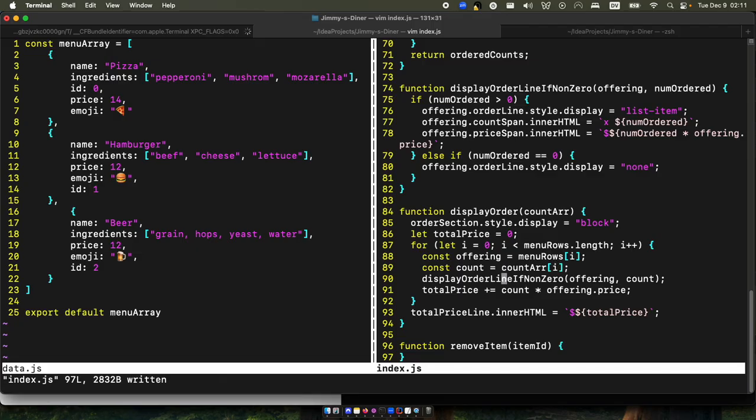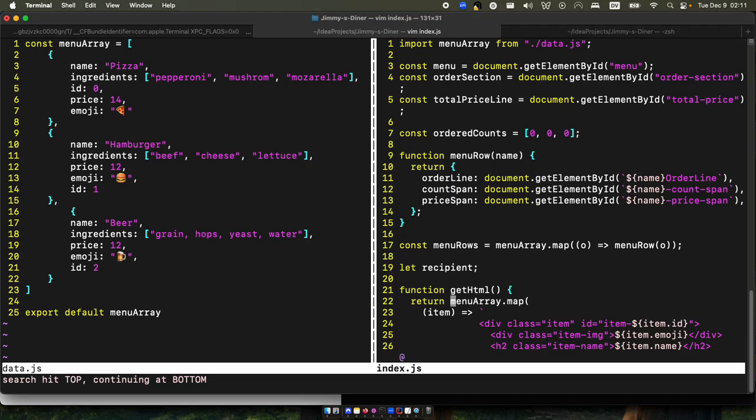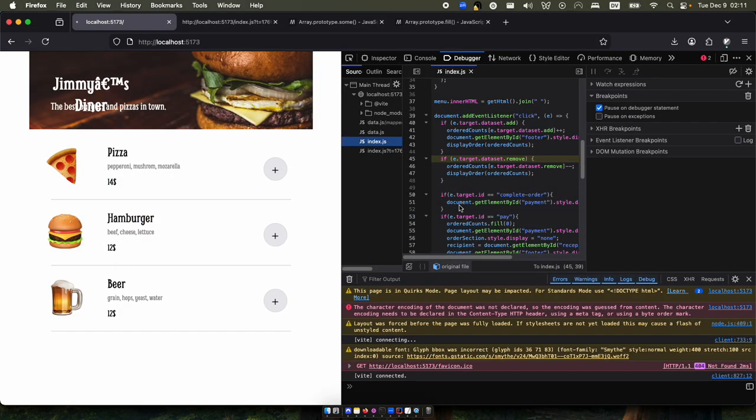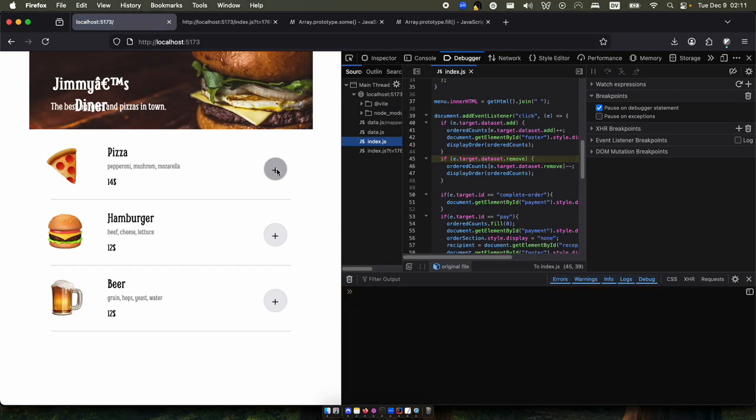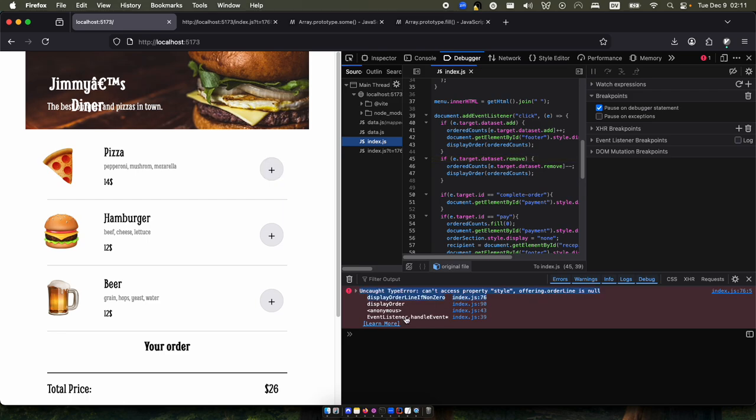And then display order line if non-zero. Cool. That might work. No, offering the order line.